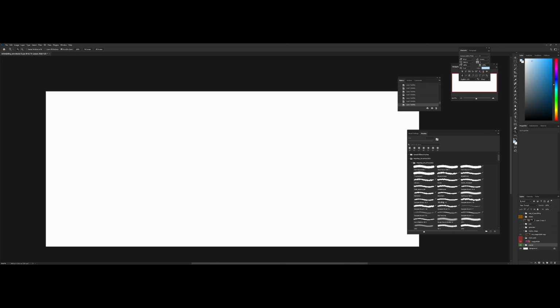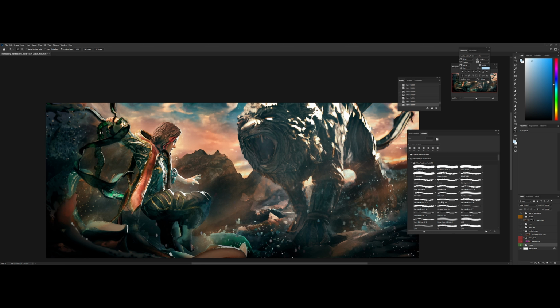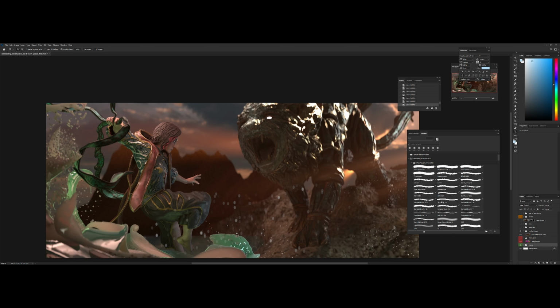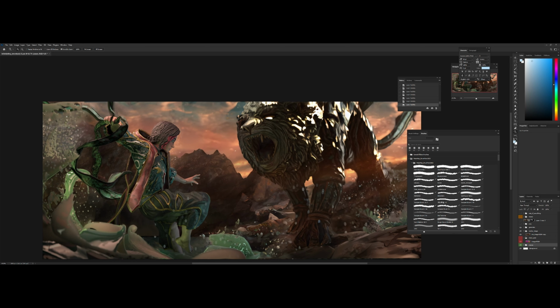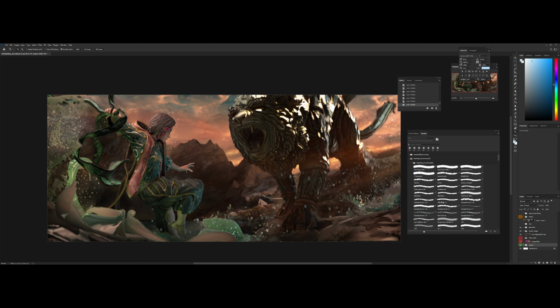And if you're interested in what the image I got from Blender was, it's this one. This is the final painting. This is what I got from Blender. And this is what I got after using image to image in Stable Diffusion. So you can see that it helped me block in the sky, the ground that the lion's standing on, and it helps stylize the lion quite a bit. It's a very powerful tool. So let's get back to the passes I was talking about earlier.